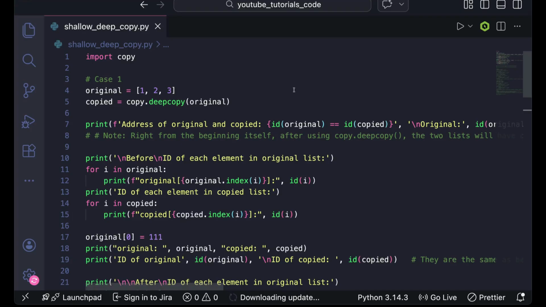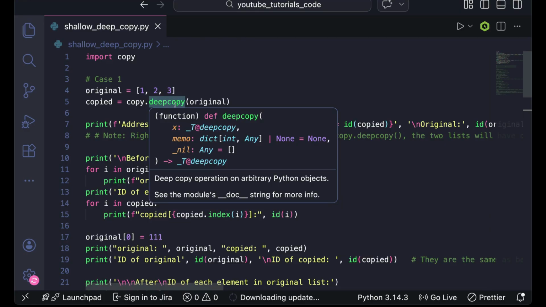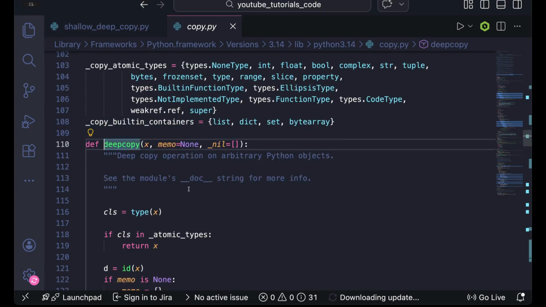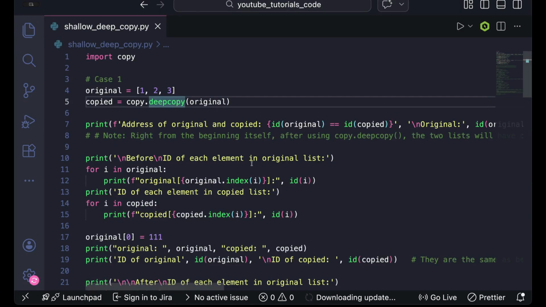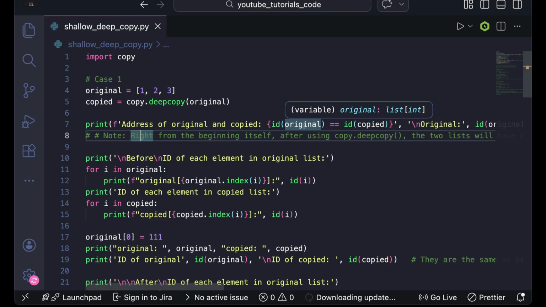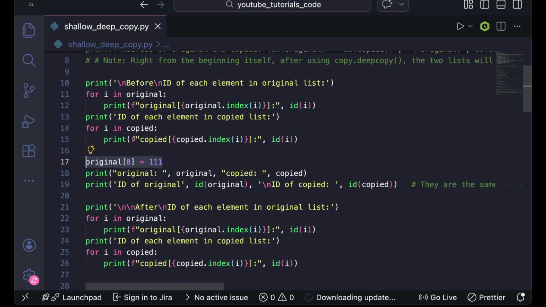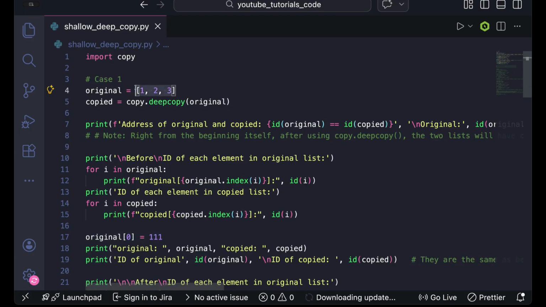All right, so what happens in deep copy? This entire program is just the same. I have just changed to the deepcopy function in the copy module, and likewise if you click on deepcopy, it shows us the entire documentation that the Python developers have built for us. So coming back, right here we have the same implementation. It prints out the original and copied IDs, or memory addresses, and it is doing the same functionality. It changes the first index of the simple list of only the original list right here.